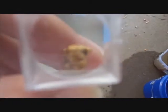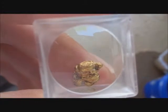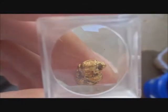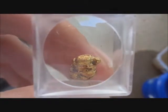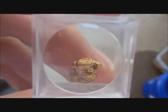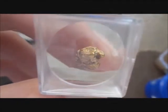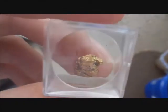Bye. Alright, you guys, this is why I love Dirthogg. That nugget right there weighs 2.17 grams on its own. That is just, I'm just speechless. I really don't know what to say. That is a huge nugget.